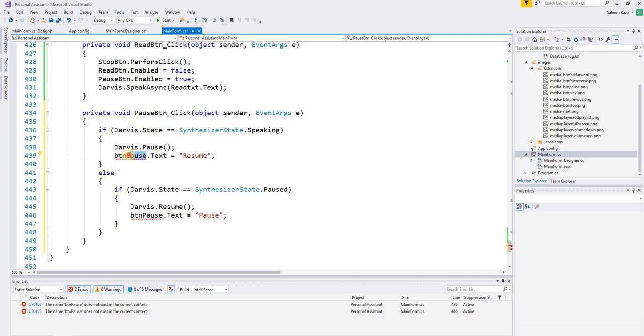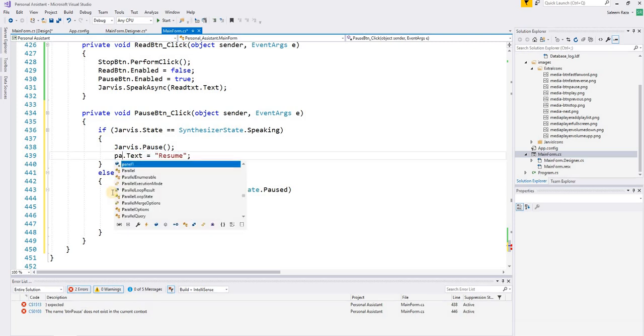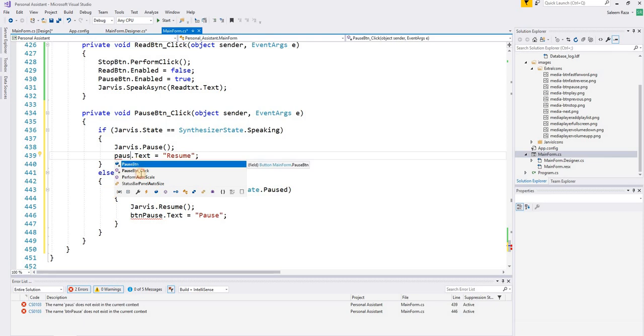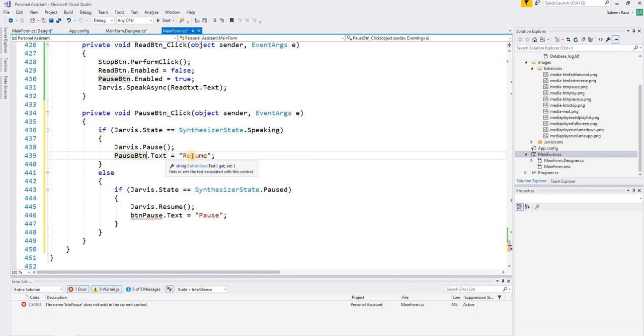Then we change our pause button text to Resume, so it will display Resume.